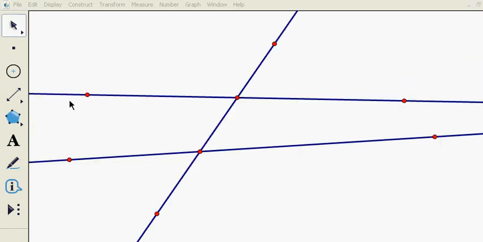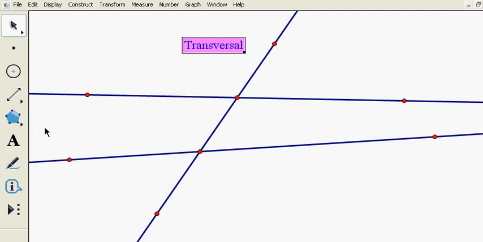So now I'm going to add some more lines. Here I have two lines going sideways and another line crossing both of those lines. That line that crosses both lines is called a transversal. It goes "trans" across the lines, so it's called a transversal. And when we make this transversal, it produces 8 different angles that we're going to talk about here.